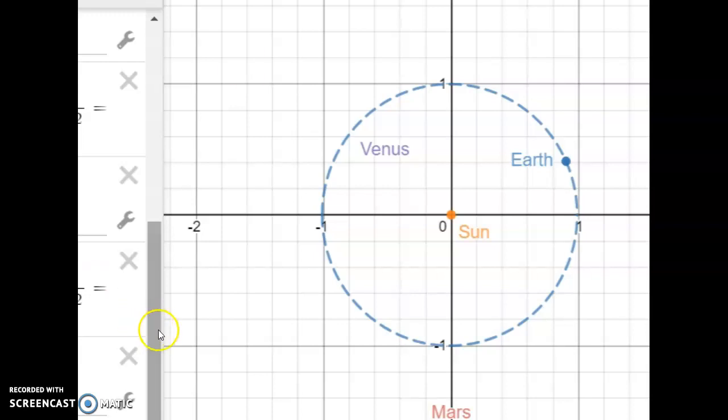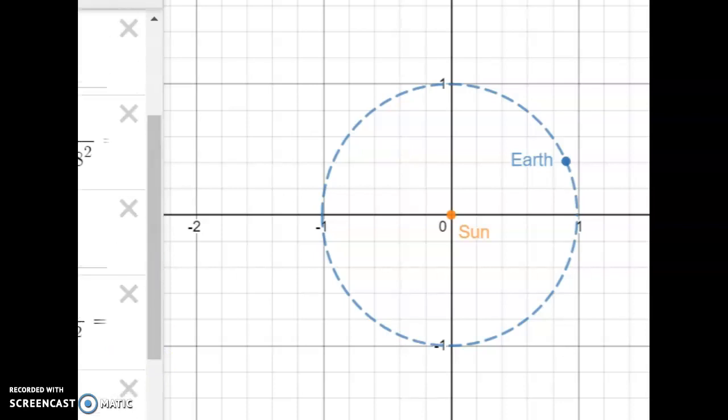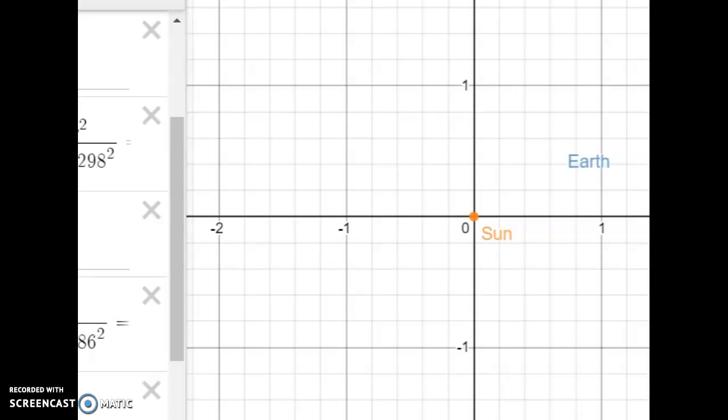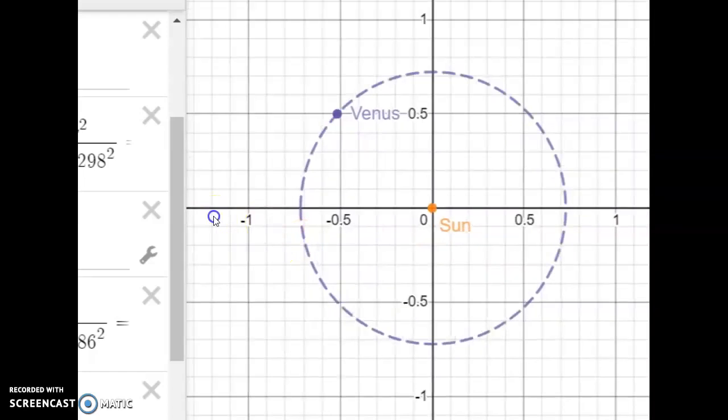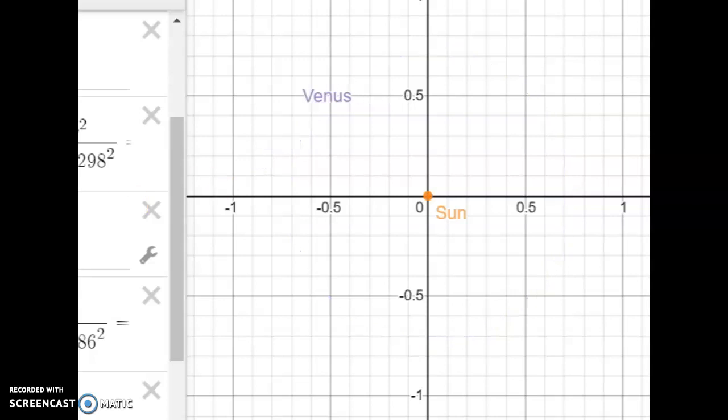Oh, I forgot to turn Venus off, right? Here. Oh, I turned Venus off. It's so close to being a circle that you can't even see that ellipse. You have to really zoom in very carefully. I'm going to turn, clicking on these little symbols here, I'm going to turn Earth actually off, and I'm going to turn Venus on. There it is. And now look at Venus's orbit. It is actually an ellipse, but you have to look really close to actually see that.